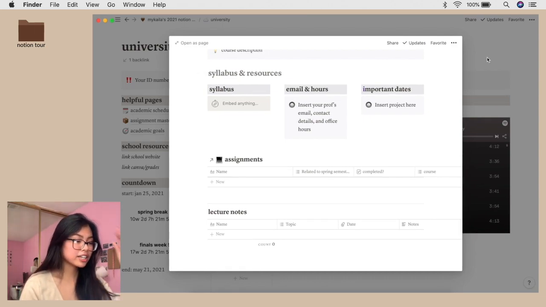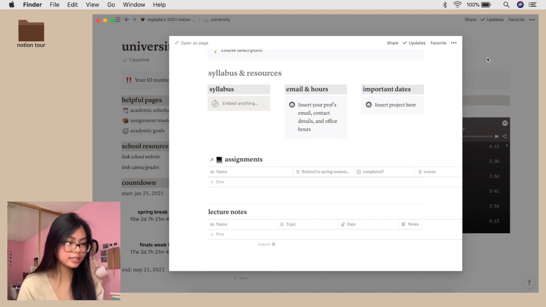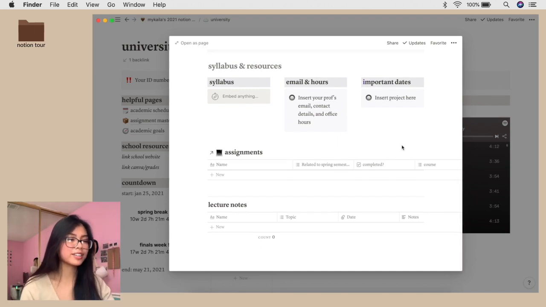Lastly, here I have lecture notes, so whatever you're taking notes on, you could just make a new little page and write your notes here. You don't have to write your notes here, you could just do it on Google Docs or something, but if you are relying on Notion, I think you should just put everything here just so it's more convenient and easier. If you want to use Docs, you can, and just link your Docs and make a quick link to it so you could access it quickly. That would be another alternative.